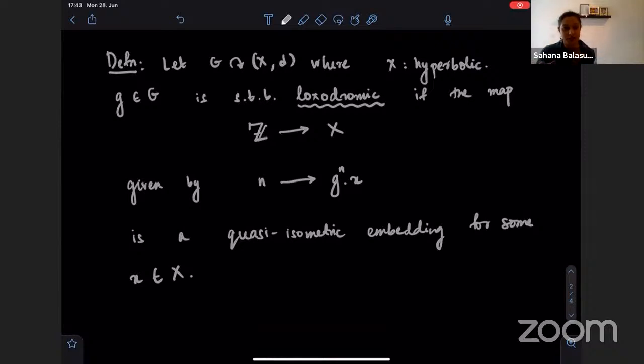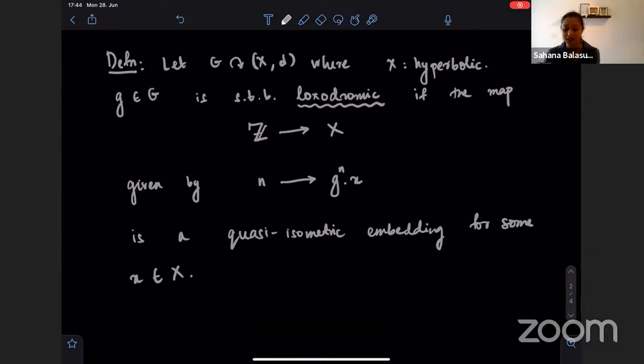Okay, if everyone is comfortable with the notion, then I'm just going to say it very quickly in words to refresh your memory that a quasi-isometry is essentially a coarse version of isometry. It means that the set of points described over here by these powers of G acting on this choice of base point won't have consecutive points exactly n apart, but up to a scaling factor and a shift factor, it is roughly n. So these points do define this quasi-geodesic that goes off into your space.